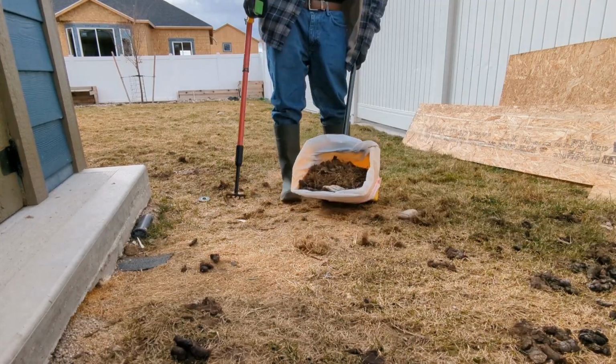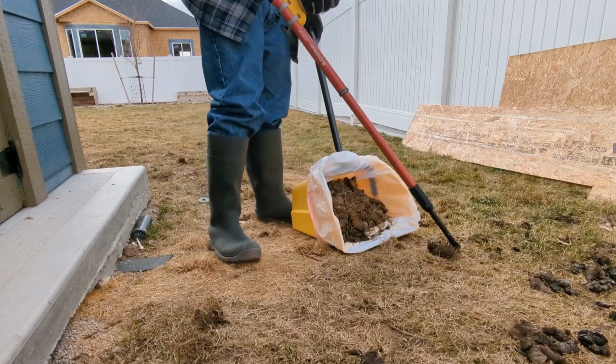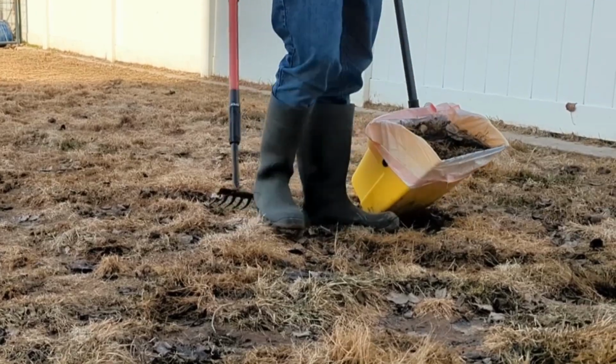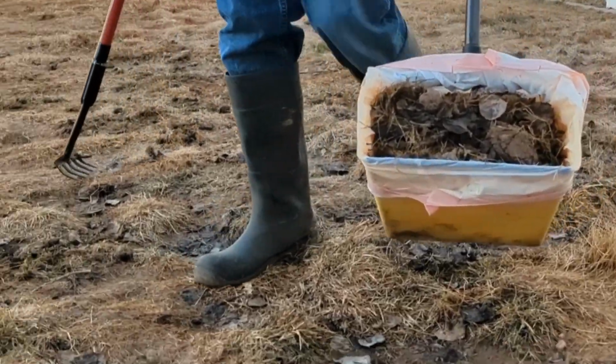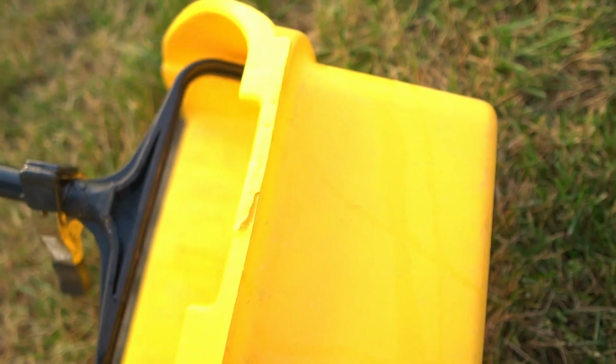With a large dustpan, you can get all the dog poop in one go, eliminating the need for multiple trips. A debris dustpan has a large capacity, so you can pick up several pounds of poop without having to constantly empty it out. The dustpan can swivel when there's a lot of poop inside, helping you balance all the waste easier instead of letting it fall out because of gravity. And while it's made of a durable plastic, the little snap lock connecting the handle to the pan tends to break over time with repeated use.